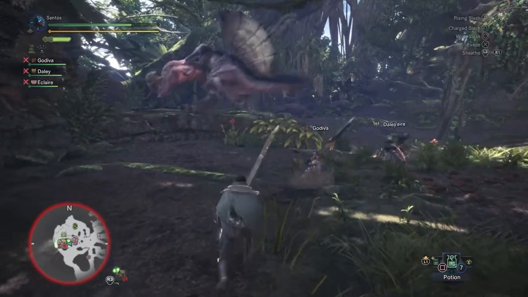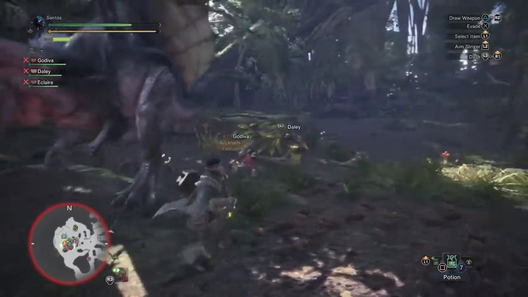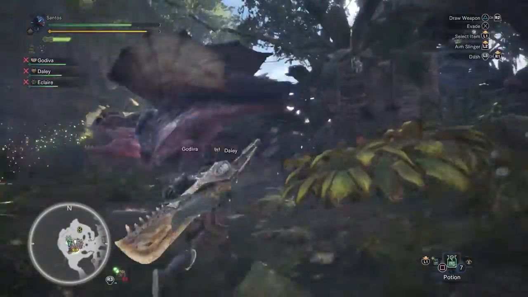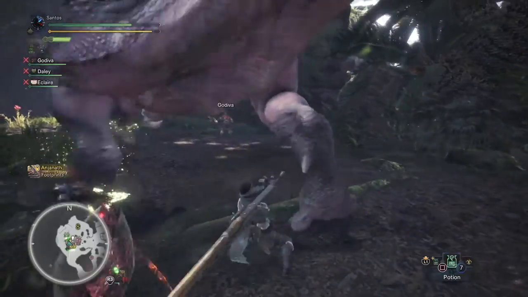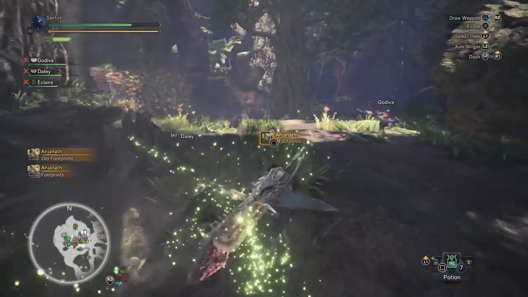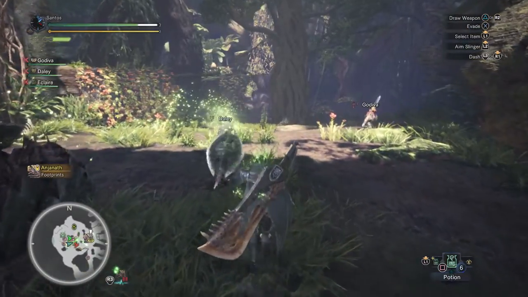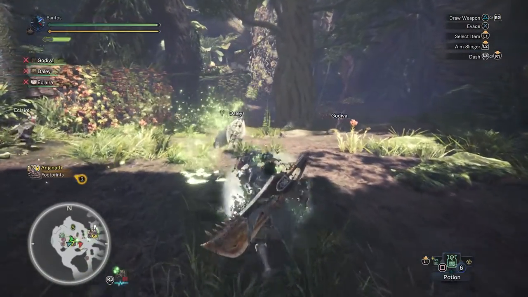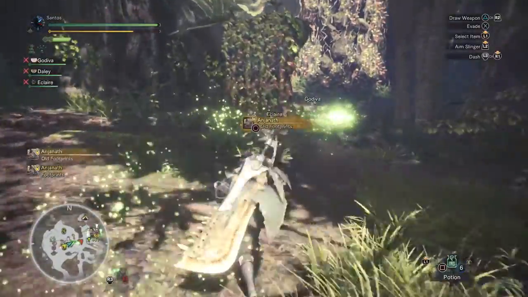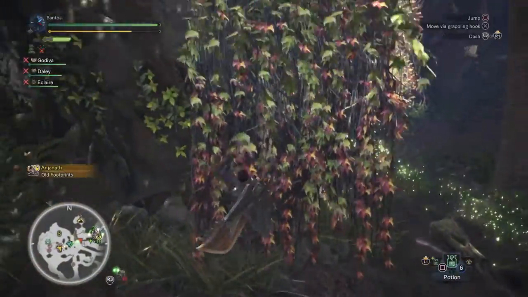I can't dodge. I'm out of stamina. Next take. Yeah, this blade is slow, but the power that comes with it is probably what everyone's in love with. And it's super satisfying. He went up there. Damn coward.